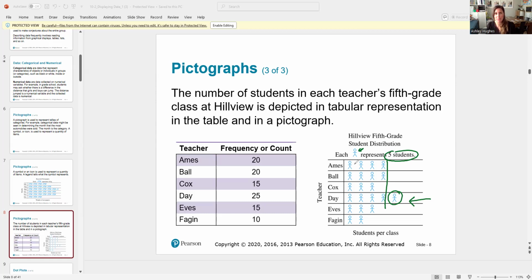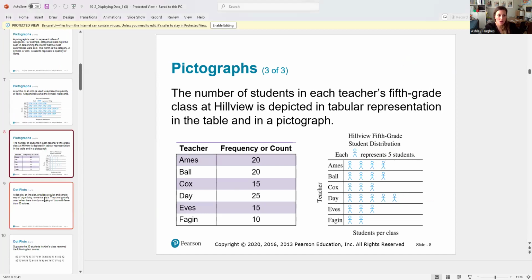It's really important when drawing a pictograph that these symbols are the same size and that they're lined up, if you were to make one yourself. Just because if I drew one man like this and then a huge man, and this one wasn't lined up down here, then it would be hard to just glance at the data and get the information. So it's important that all of them are uniform in size.